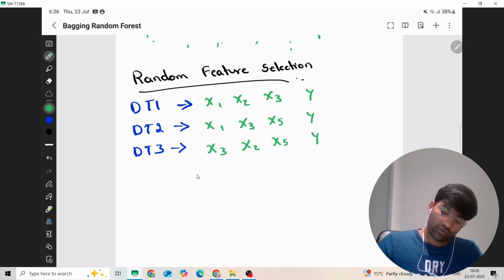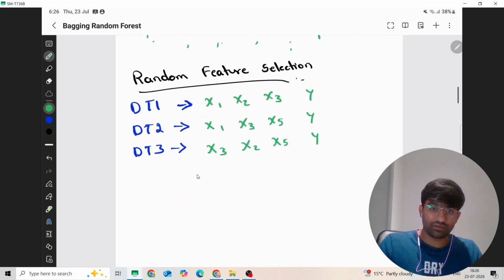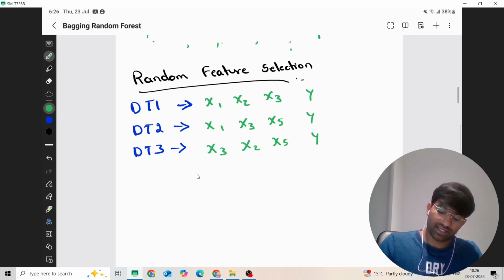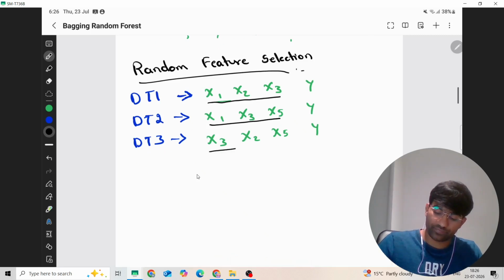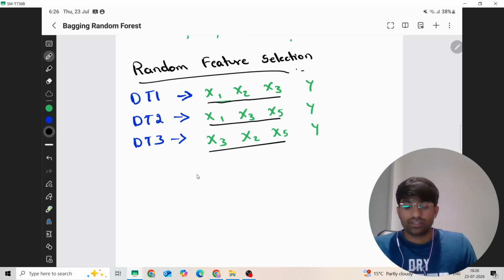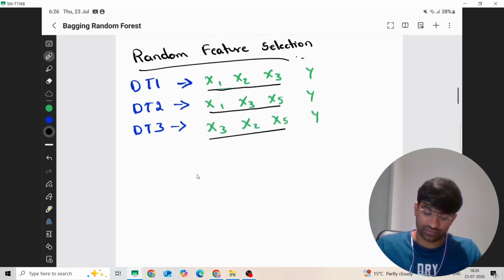See, we have a total of 5 features, but it is not providing all 5 features. It is randomly selecting features to train each decision tree. So this is the difference between bagging and random forest.